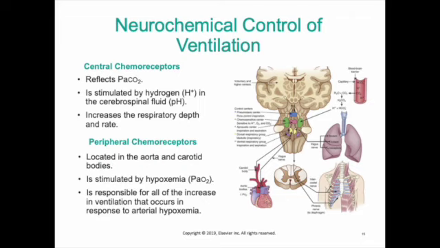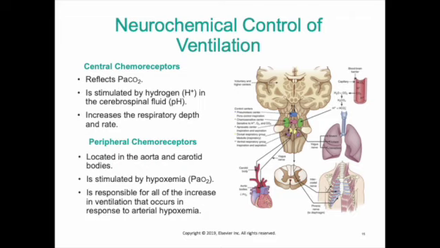As we accumulate CO2, think of a situation where we would do that. Maybe we have decreased ventilation, so we're not exchanging O2 and CO2 appropriately. We're retaining that. What's going to diffuse across the blood-brain barrier? The blood-brain barrier is that capillary wall that's going to separate the blood from the cells in our CNS. Well, as it diffuses across the blood-brain barrier, it's going to move into the CSF. And once our carbon dioxide enters the CSF and combines with water, we have carbonic acid, which will then dissociate into a hydrogen ion. This is going to lower the pH level.